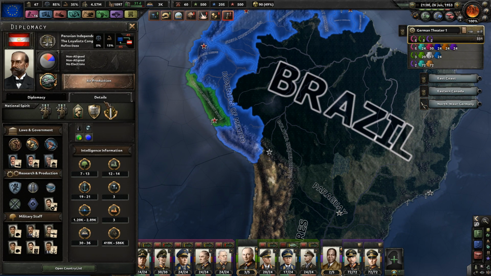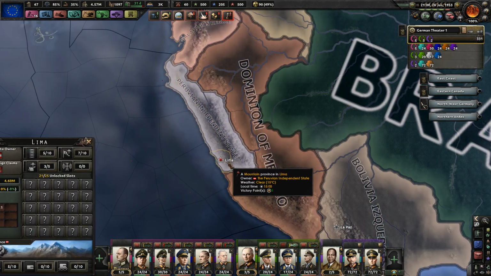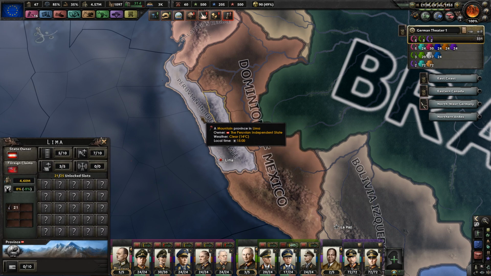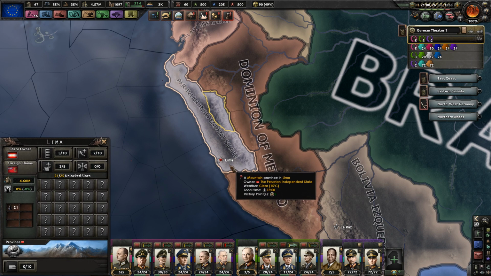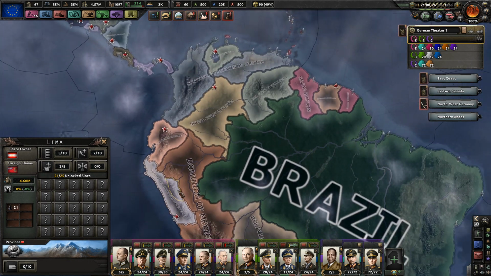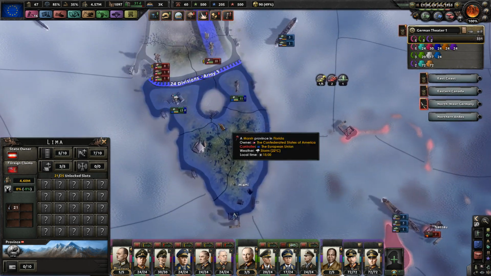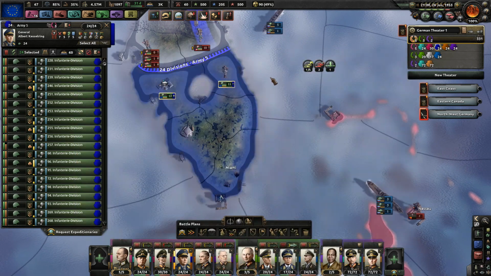Peru is tiny and has, well, 500,000 manpower. Holy crap, you got 500,000 manpower out of just this little... I would say something is wrong. No, wait, it's just one state. 4.6 million people, that's it. What? Okay. Sure, whatever. Not gonna really break myself over this.